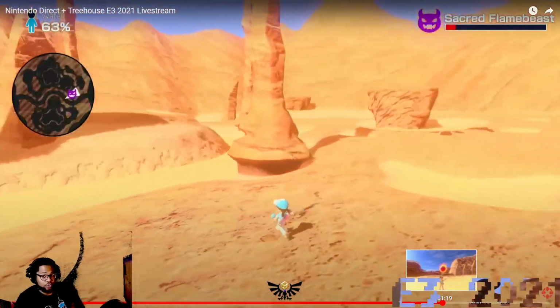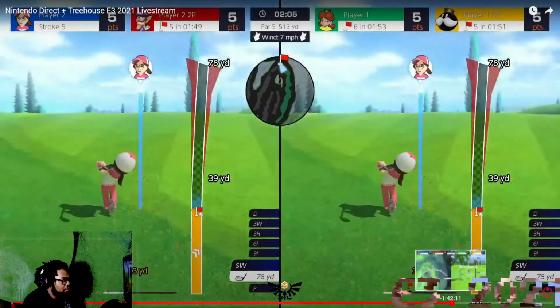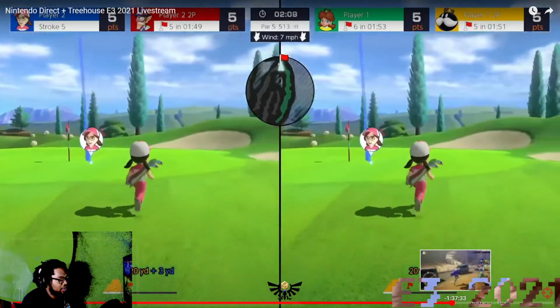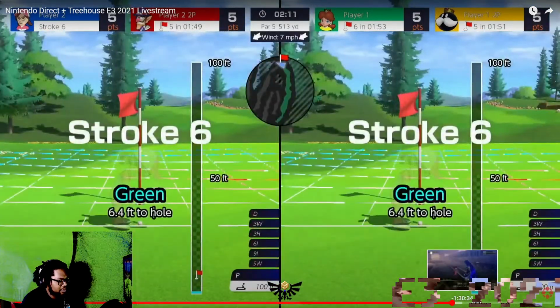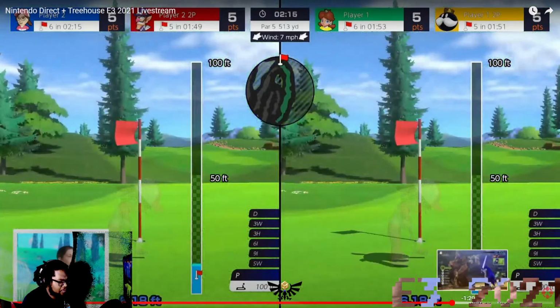Oh, this is cool. Yeah, I think they mentioned Mario Golf on day one. They show split screen. Yeah, I didn't know it was gonna be like that. They literally got golfing mechanics. Pretty see. That's Shin Megami Tensei 5.